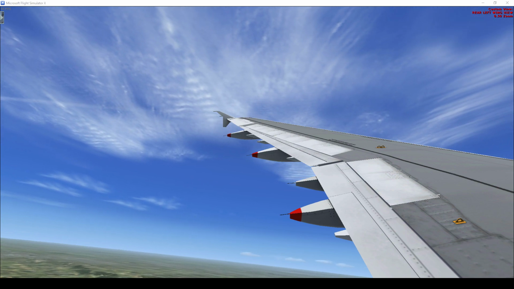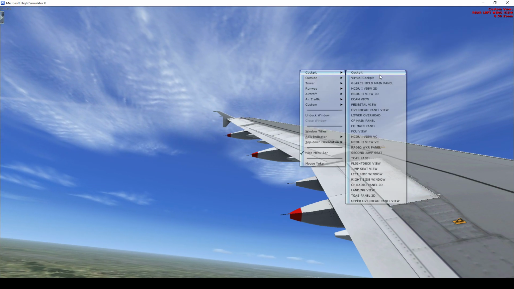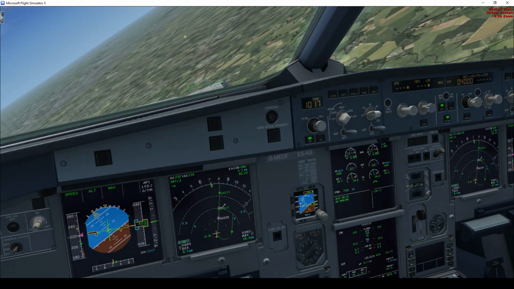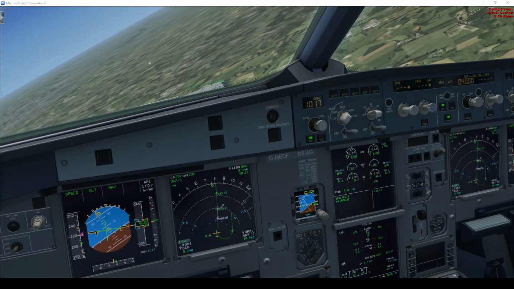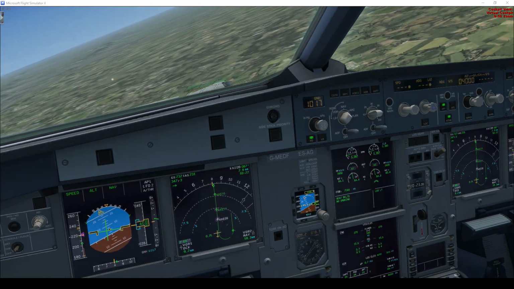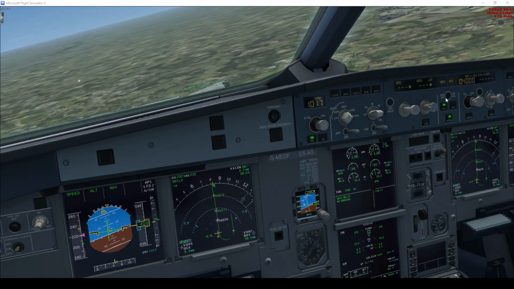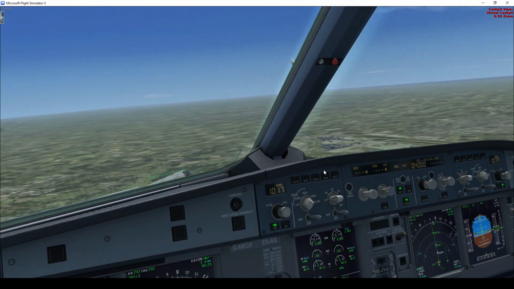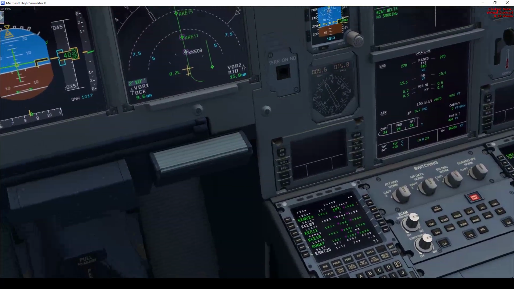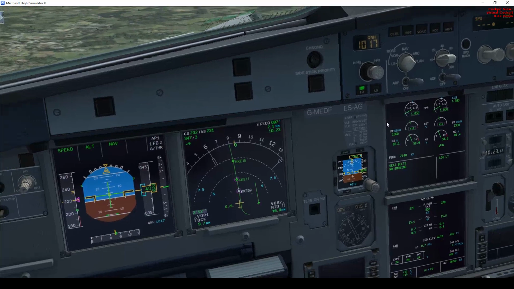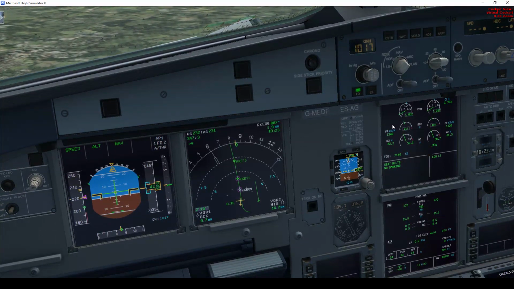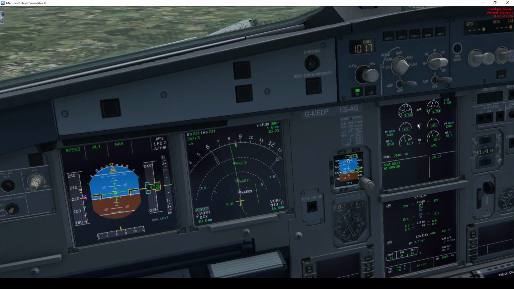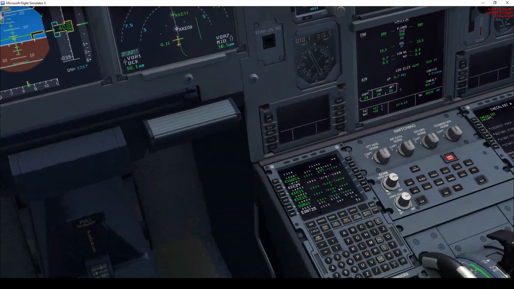So I haven't got any input yet from the approach. Contact 4 Lima Yankee, climb flight 170. So at the moment we're supposed to hold 4,000 until KKE 11, and then from there we are expected to climb, but I've only been given 4,000 so far as clearance. I don't know what to do there.